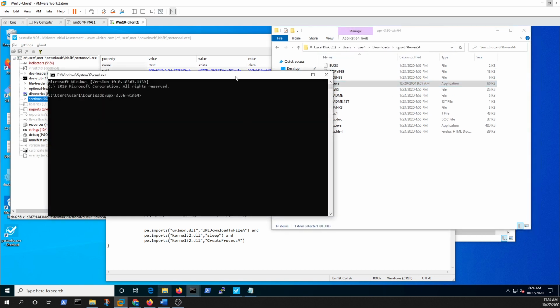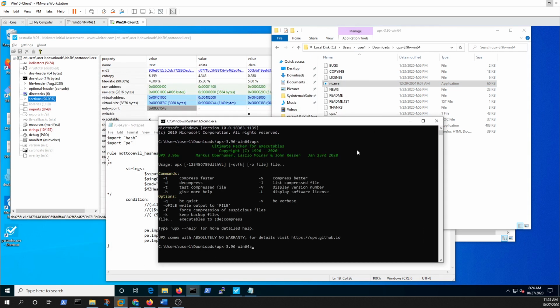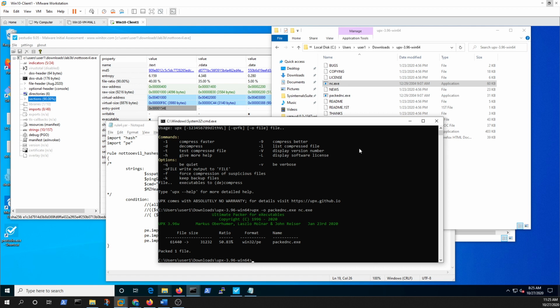So let's go here, and with UPX, if you just run it, you'll get what you need to do. So let's do UPX. The output file will be packed nc.exe, and then we have the nc.exe. So now we have a packed version of netcat.